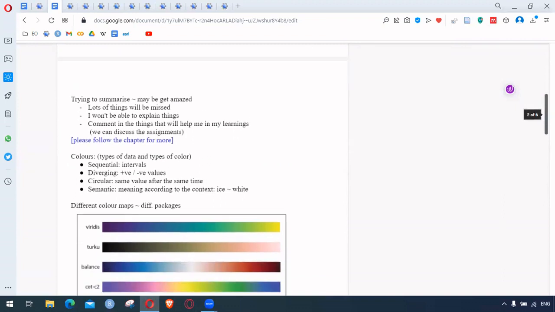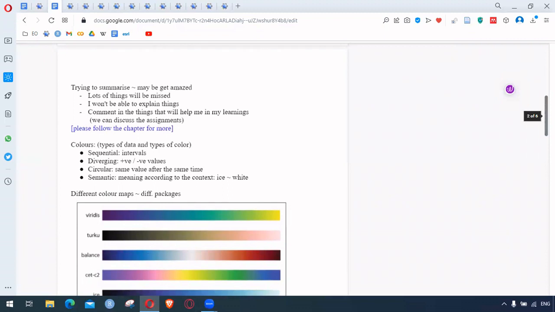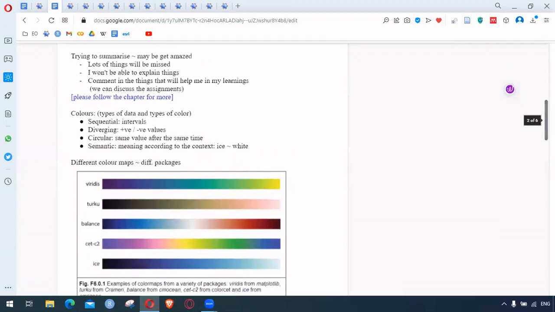The basic idea starts here with the colors. What types of colors to use depends not only on the choice, but also on the types of data.